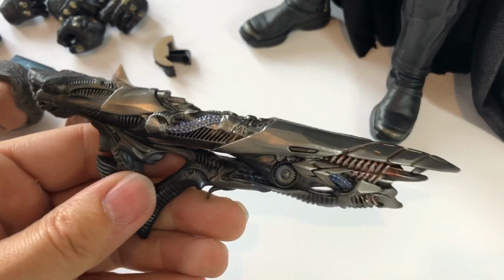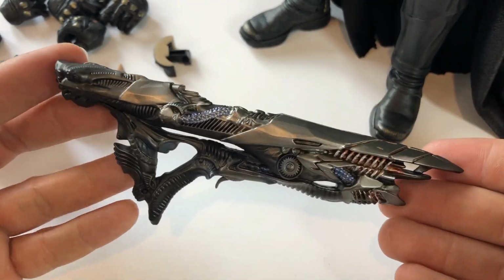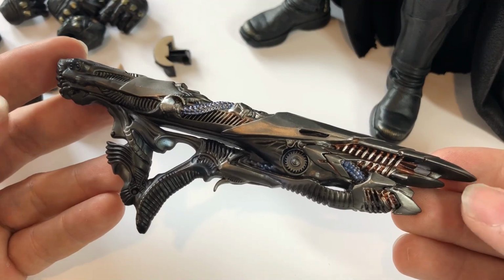Then we get one of the really cool guns that the baddies have in the film. I believe Batman uses them, I can't remember. When they're fighting Steppenwolf, all the henchmen, the little bug things that they have, I know they've got a name, I can't remember it at the moment. I'm sure someone can tell me.